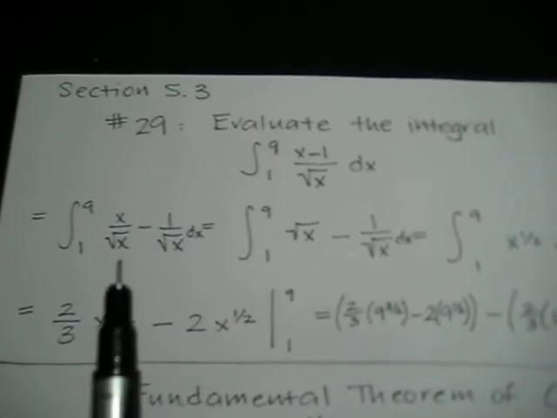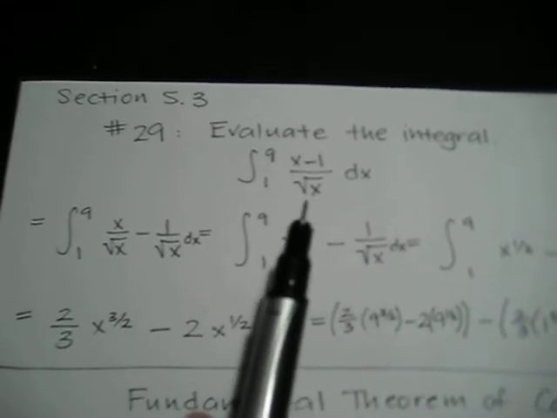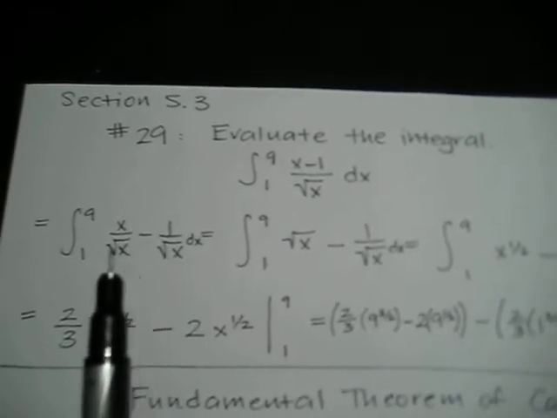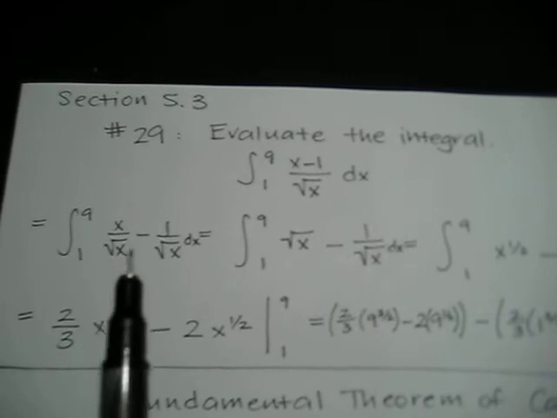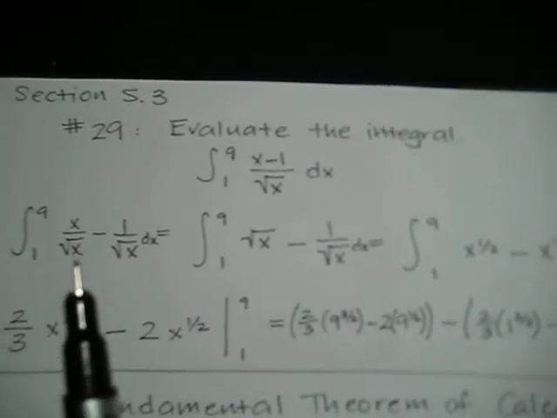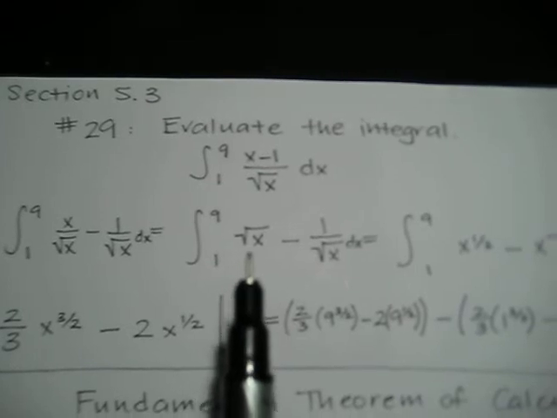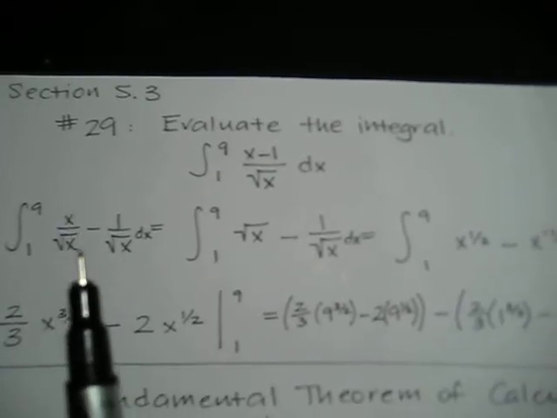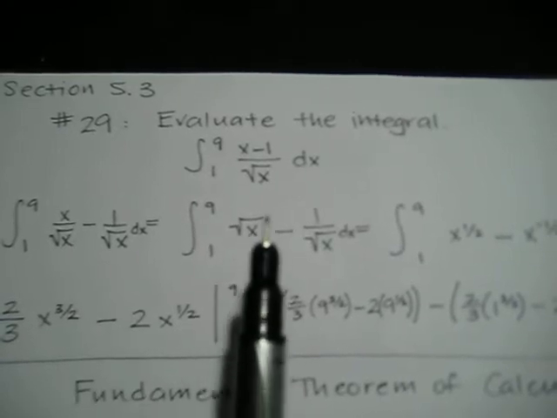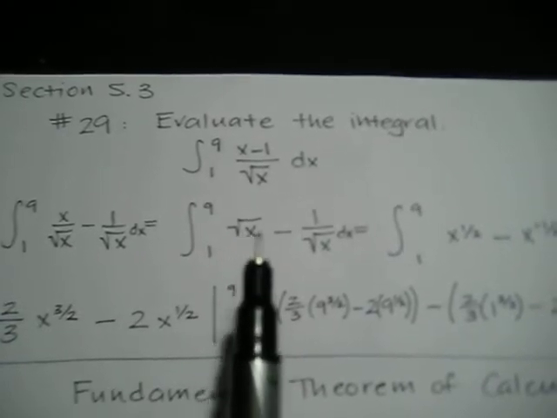So the first thing you need to do is take the square root of x and divide the numerator's individual parts by the square root of x. So here, this is what I did, and then from the next step you can see that x divided by the square root of x simplifies to just the square root of x. That's x to the 1 minus x to the 1/2, so 1 minus 1/2 gives you 1/2, x to the 1/2, the square root of x.